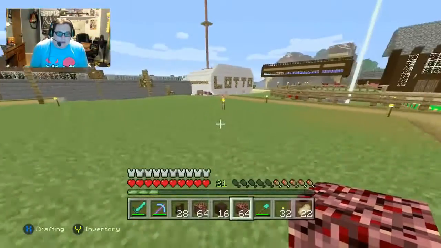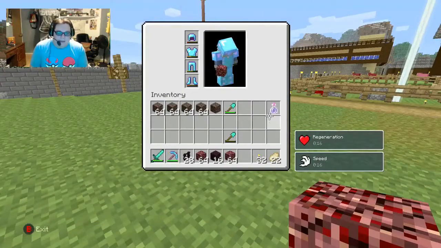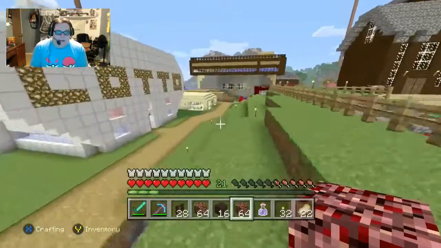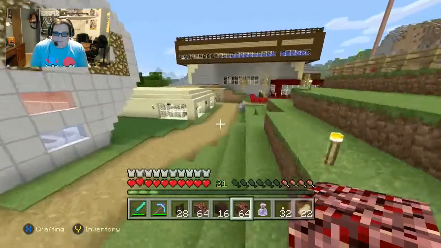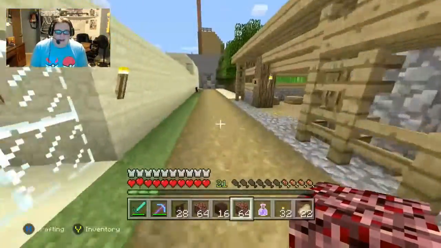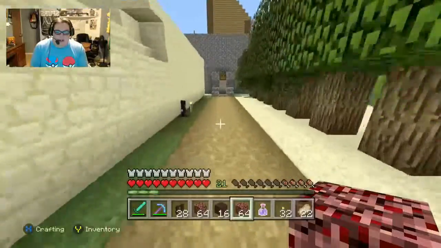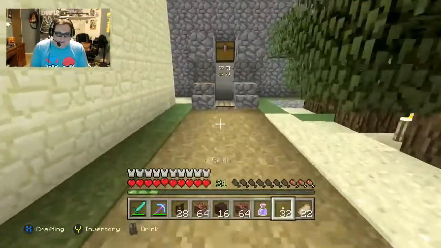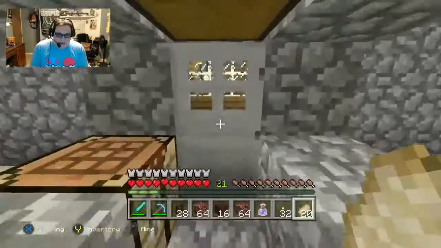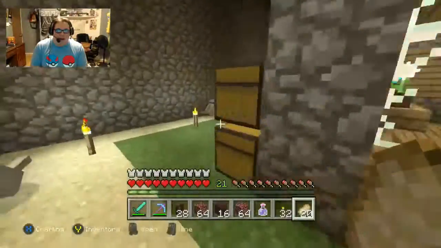Alright, Sticky. You wanna play with some soul sand? I'll play with some soul sand. Actually, I'll bring the entire nether with me. I'm a little salty, guys. I'm sorry. I don't like people messing with my floors. Oh, and you left your door open.